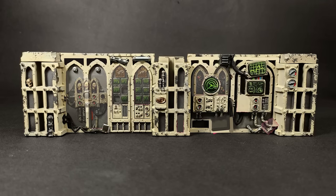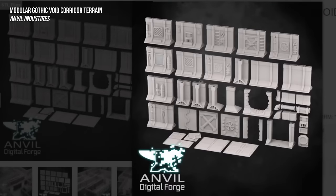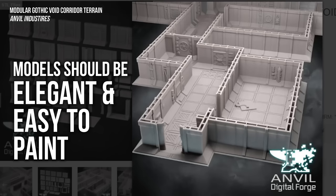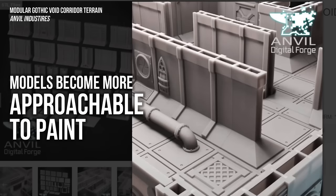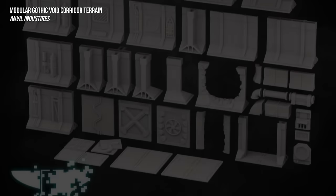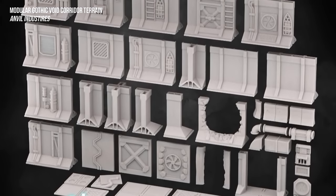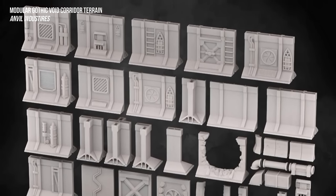It seems, based off the feedback we got from the detail creep short that we did, that people would like models with less detail, but that they're more elegant, they're easier to paint. Yes, because without that issue, they would have actually started painting, or they wouldn't have felt as exhausted just looking at the models and feeling overwhelmed. And the thing is that we've actually gotten a lot of feedback in this direction, and we don't think that short would be doing as well as it is unless people really did feel strongly about this.